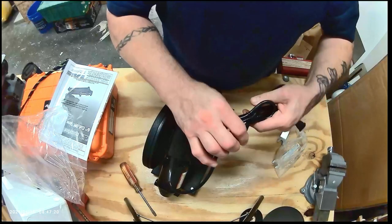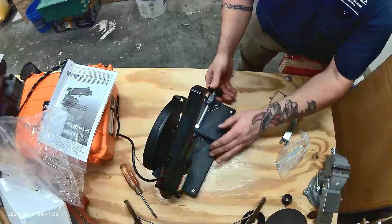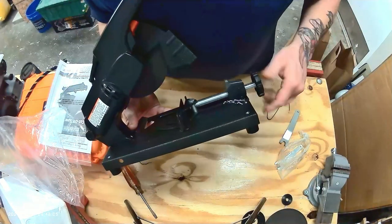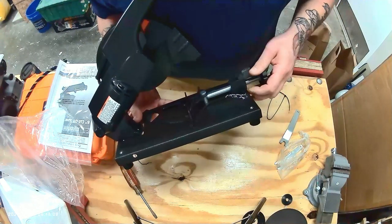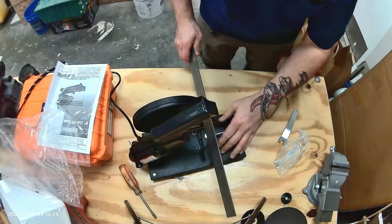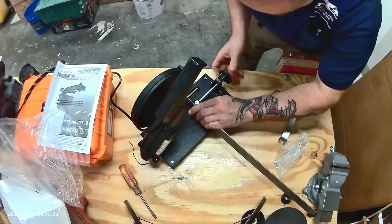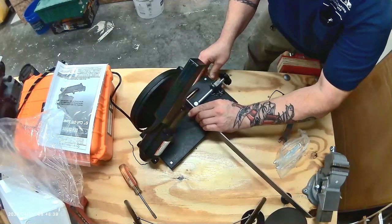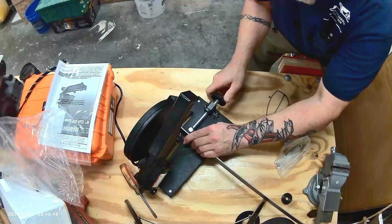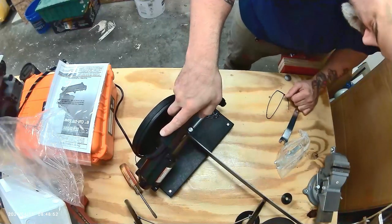I'm going to unravel the wire here. This is our angle adjustment, and this right here is our clamp to hold the metal — which is not the greatest thing I've ever seen. We're going to get a piece of metal right now. This is square and round stock. Let's see if this is too big for it — let's just cut off a smaller piece. Need the thread thing on there — it's about tighten.